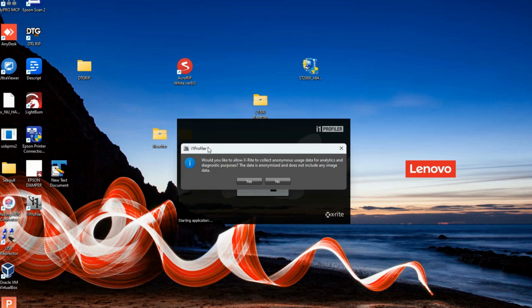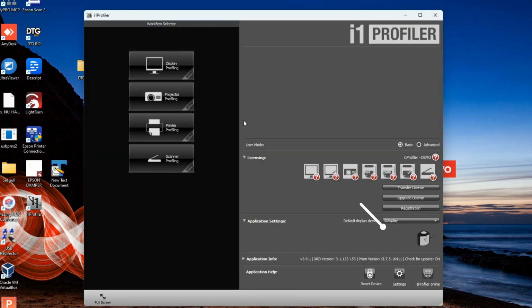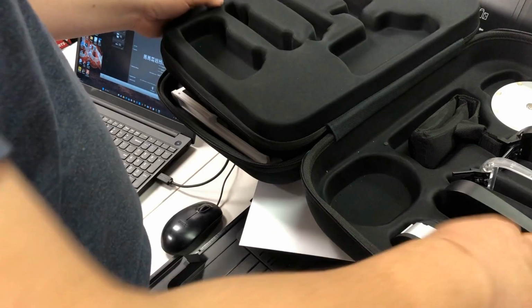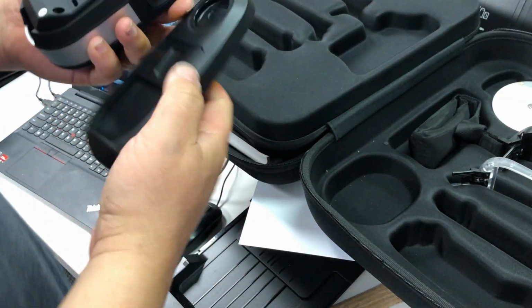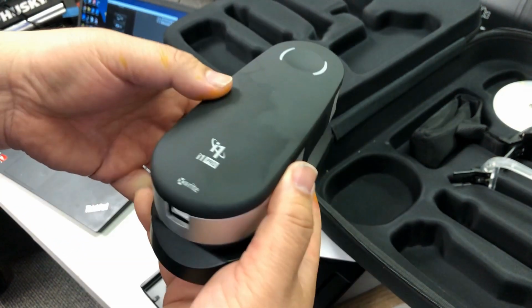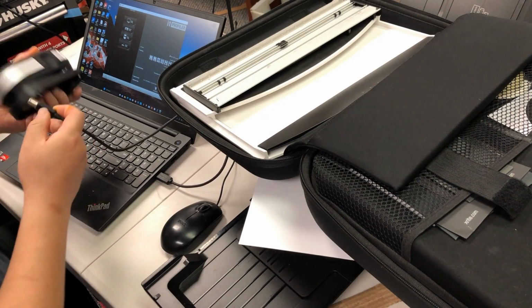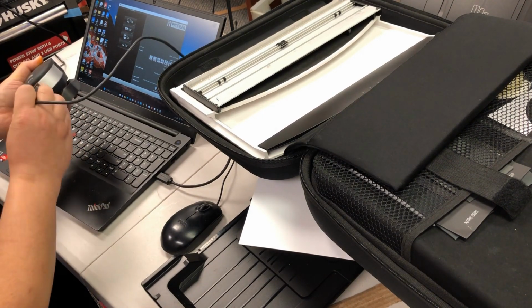Now we click and run it. We'll find all those licenses are disabled, and it's in demo mode. It has a little ribbon that says demo. This is because we didn't hook up our scanner. We take the scanner out, and there's a base for the calibration. If we slide this down, you're going to see the white calibration spot. I usually use that calibration base and put the scanner on it.